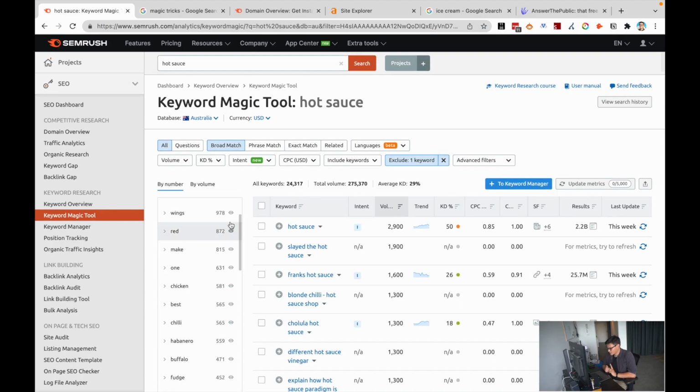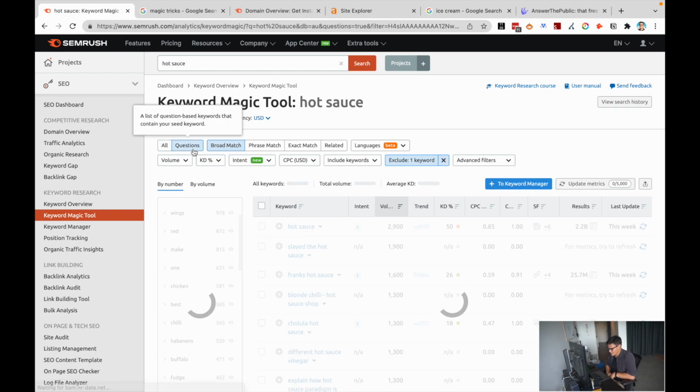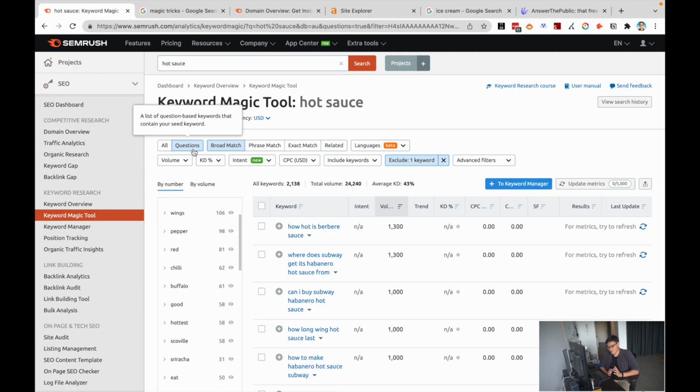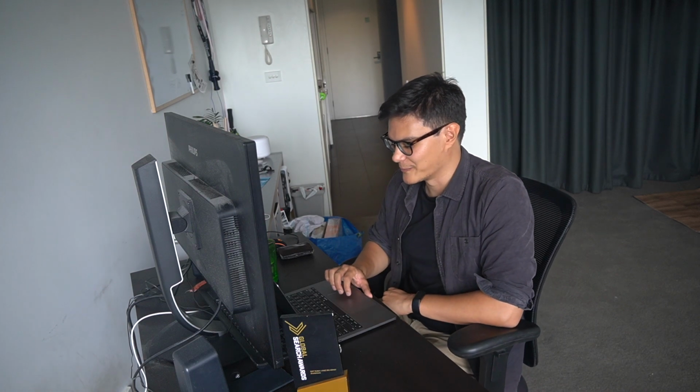Now, another little cool feature of the keyword magic tool is the questions tab. Now, it's just hidden over here, and when you hit that, hey presto, you're going to get a bunch of questions that people have asked related to the topic that you're searching or the keyword group that you're looking at. Like, for instance, where does Subway get its habanero sauce from? It's actually searched about 1,300 times in the US, which means it must be some pretty bloody good habanero sauce. So if you wanted to write a really big blog post about the hunt for finding out where they produce that habanero sauce, go ahead. It's got some great search volume there too.